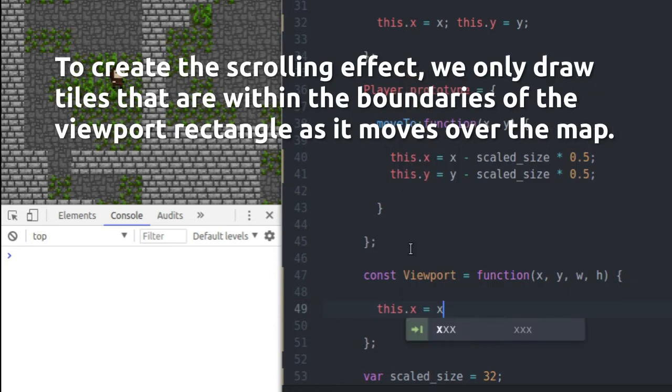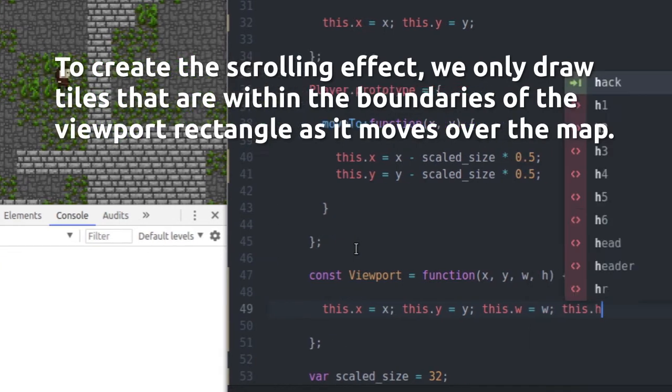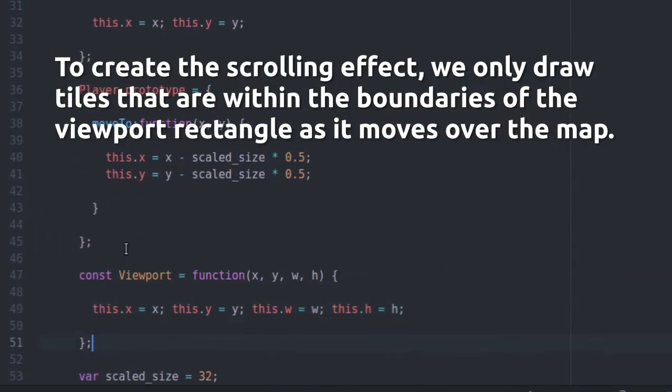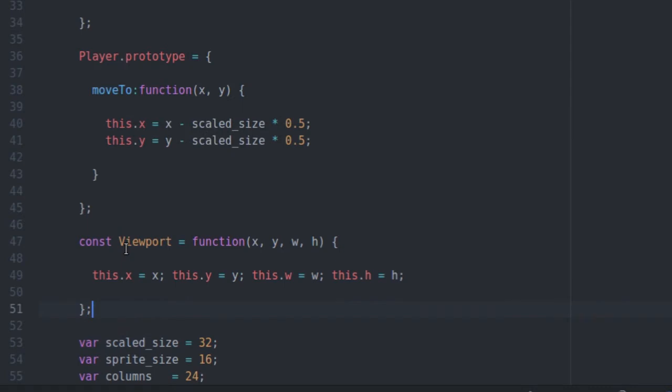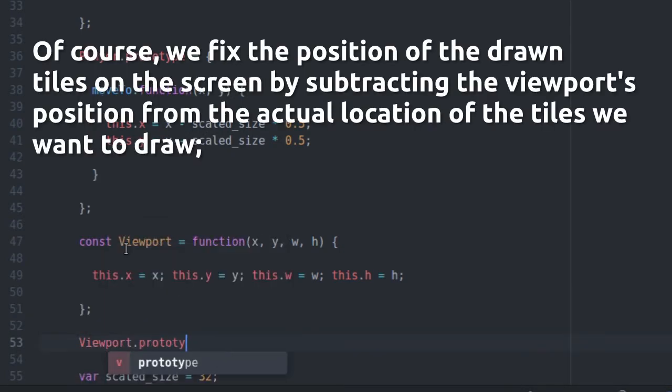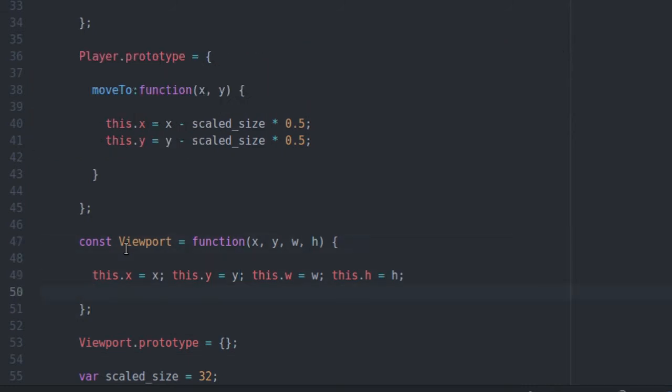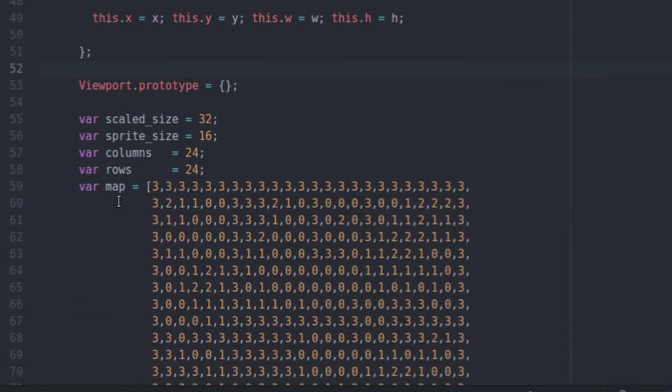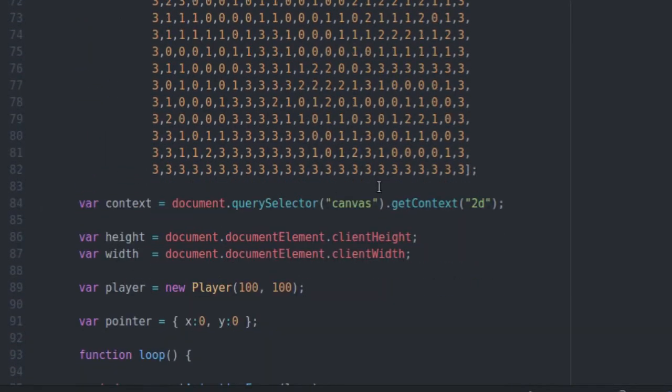So this.x equals x, this.y equals y, this.width equals width, this.height equals height, and let's actually come down here and define a prototype. Viewport.prototype equals just an object literal. So now I have a rectangular region that I want to view my tile map through. So let's come down here and actually make a new viewport.